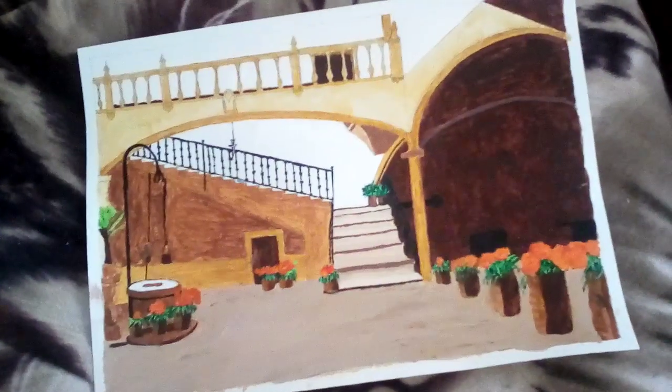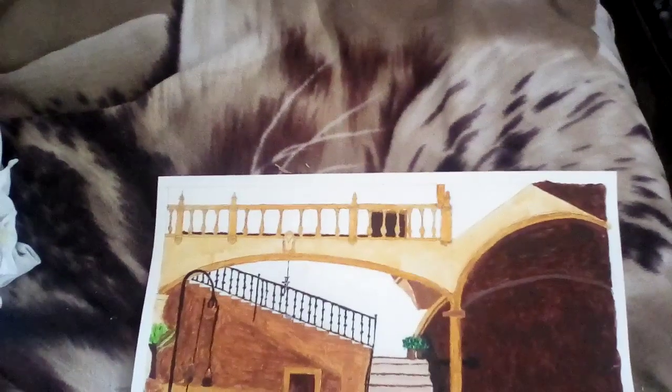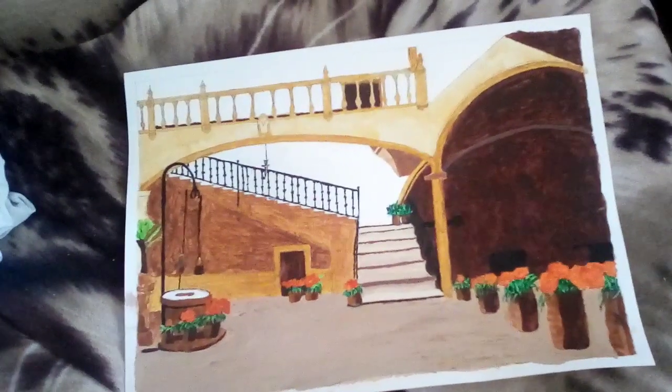Well. The luncheon club yesterday was cancelled, as you know, because of forecast snow. And yes, the snow did not come, and it's still not here yet. We had lots of rain, but no snow. It was snowing further north and in Scotland and in North Wales, but it didn't come to us, thank goodness. I prefer it when it doesn't snow. But that meant the luncheon club was cancelled for no reason.